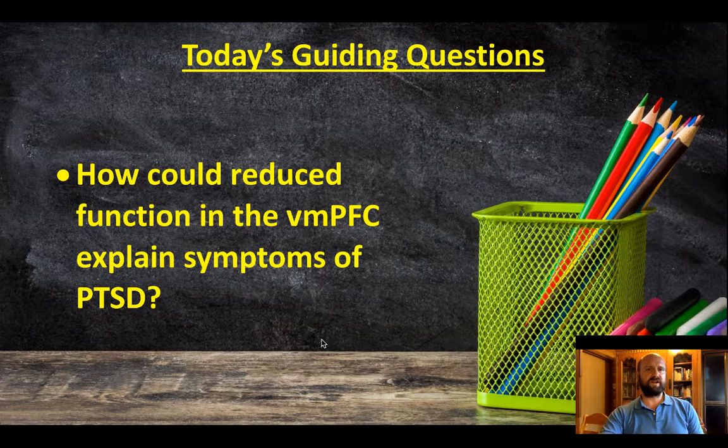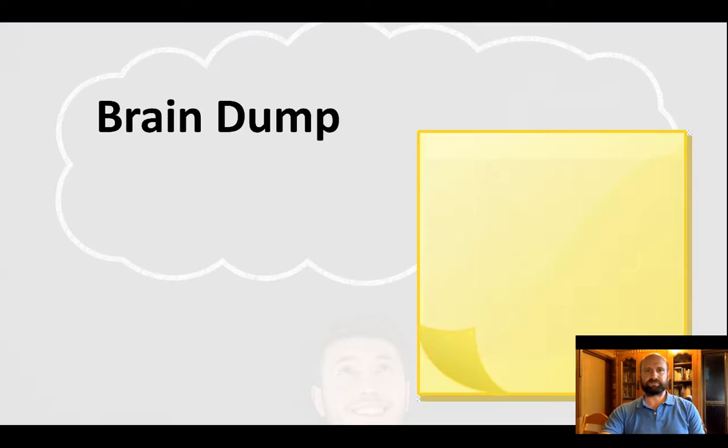Now, the finding in people with PTSD is they have reduced function and reduced volume in their ventromedial prefrontal cortex. We want students to be able to explain and link that with the symptoms of PTSD. I think that's a good thing to remember when we're having to explain what PTSD is. Well, it's the symptoms. You can't explain etiology or prevalence or an explanation of PTSD without explicitly explaining why those symptoms come about. And different symptoms will have different explanations.